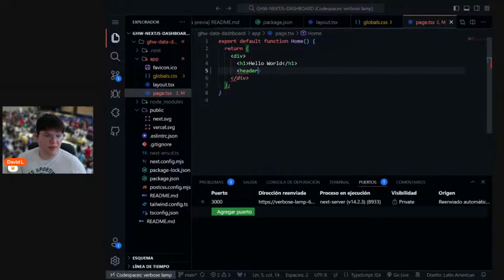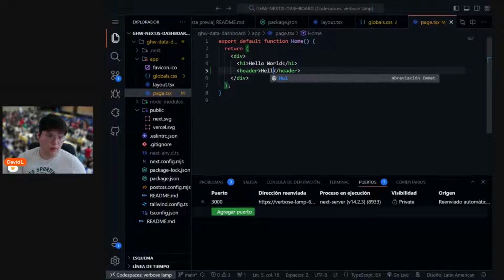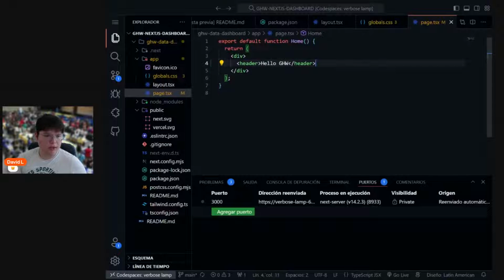if I want to add a header like hello global hack week, I put an h1 tag, which is a really big tag that formats our element as a title. Let's change this to welcome to my dashboard.